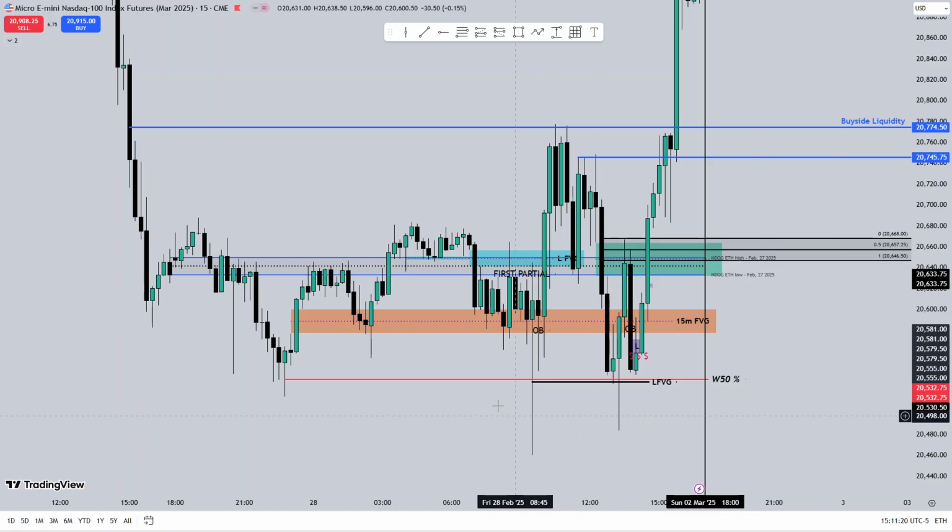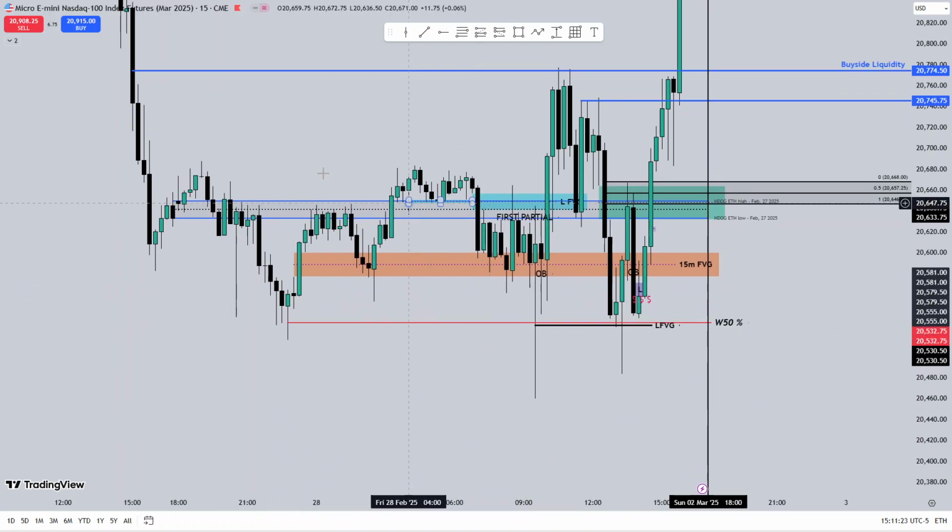So over here we can see the market built the buy side liquidity. Okay, buy side liquidity, the market built the sell side liquidities. The market took all the sell side liquidities by the 9:30 run. I was watching the price.